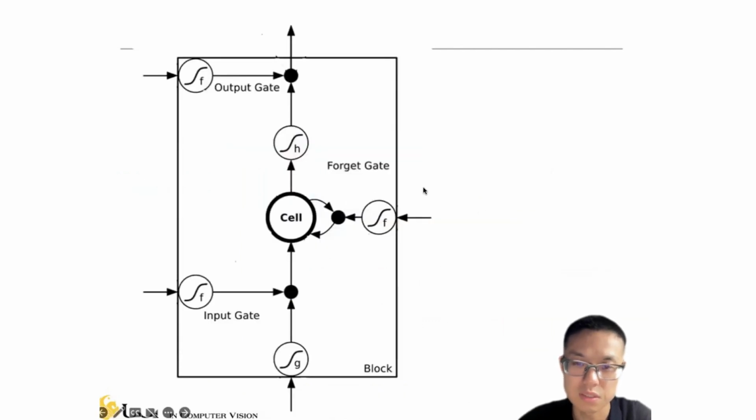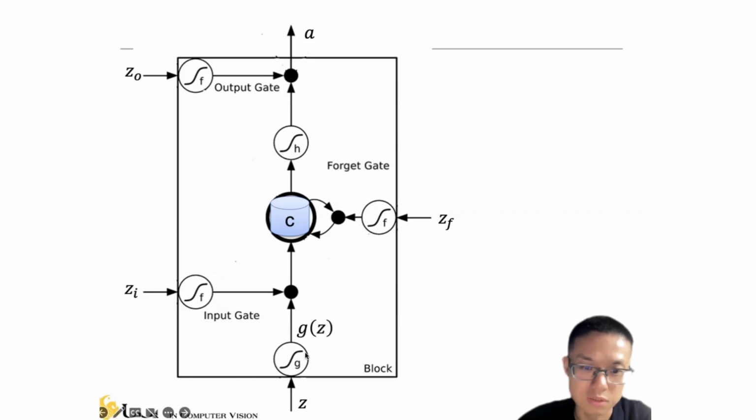Let's work through the specifics of how these different gates and control signals work. We have an input here, which we denote as Z. We also have an input signal, Zi, where i indicates the input gate, and this is going to be the control signal for this input gate. We also have a signal ZF, where F indicates the forget gate. And we have ZO, the signal controlling the output gate. A here is our output. And initially, there may be a value C stored in this memory cell. Let's see how this LSTM unit works.